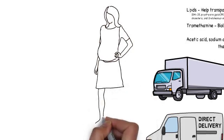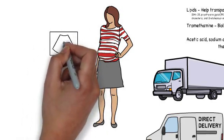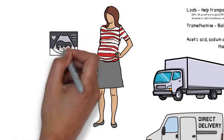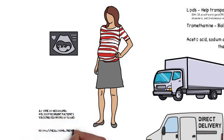I've heard concerns about this COVID vaccine not being safe for pregnant individuals and that it might cause significant adverse effects. But the reality is the COVID-19 vaccines made by Pfizer and Moderna contain no live viruses that can directly affect a mother or baby. Of the 15,000 pregnant women who received at least one vaccination dose in the United States, there have been no red flags or adverse events.